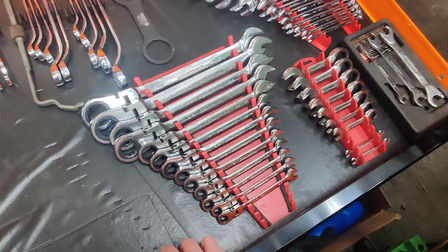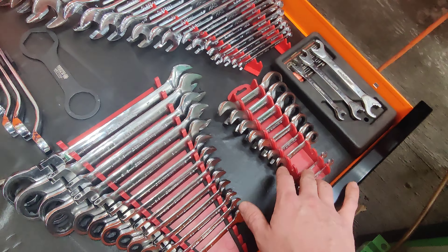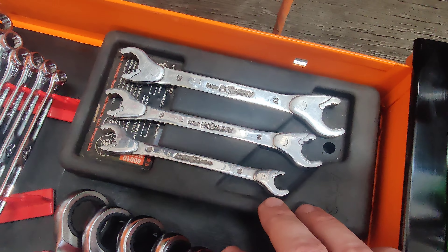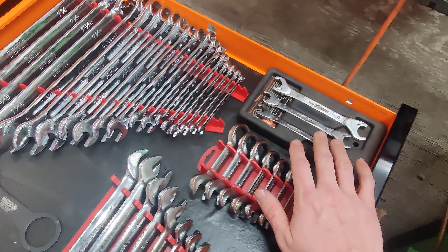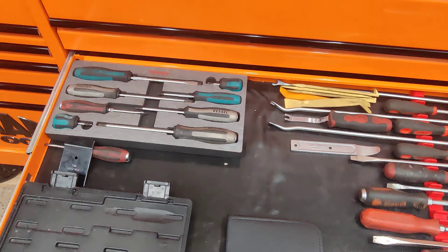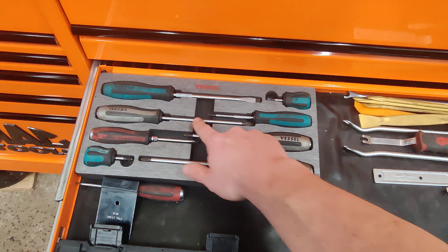Pretty much the same thing on the other side. Mac precision torque in the normal SAE sizes, Icon for the bigger ones. These are SunX offset box wrenches — they're okay. Mako fuel filter wrench for Duramax — I'm sure it's for others too. GearWrench wrench ratchet wrenches. GearWrench stubbies. Couple snap-on ignition wrenches. These are Alden open-end ratchet wrenches — they're pretty janky, but in a pinch they do the trick and they'll save your butt, so those have been pretty invaluable.